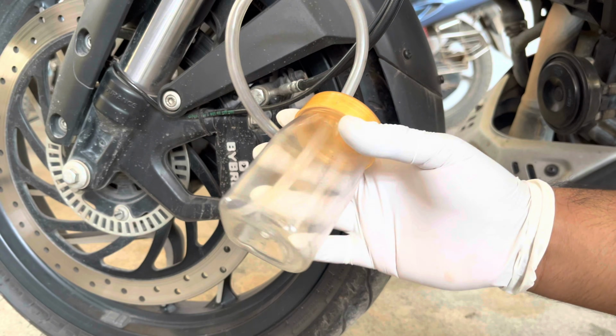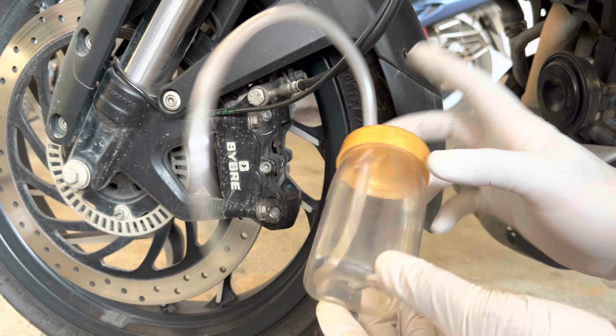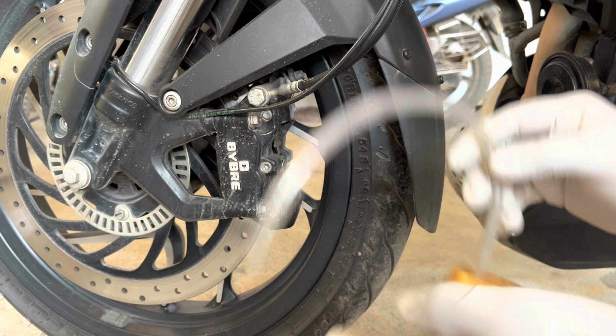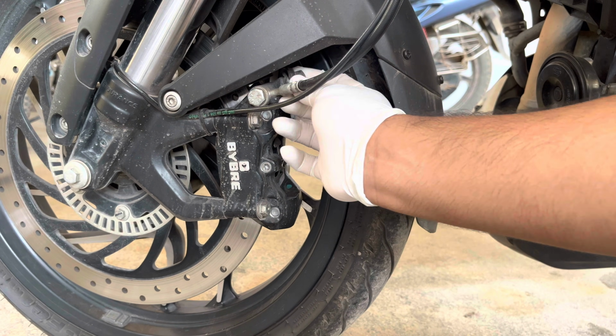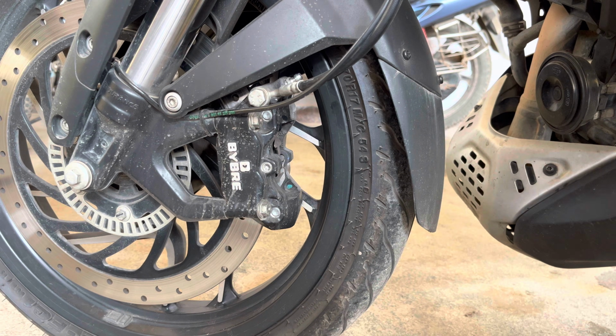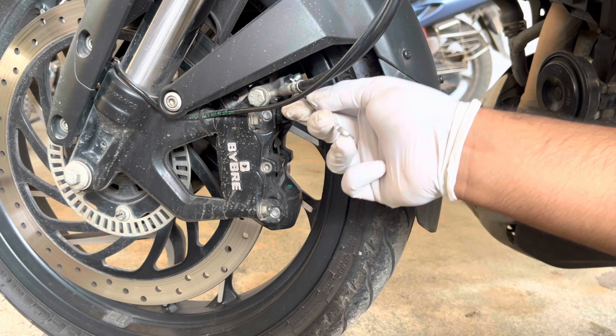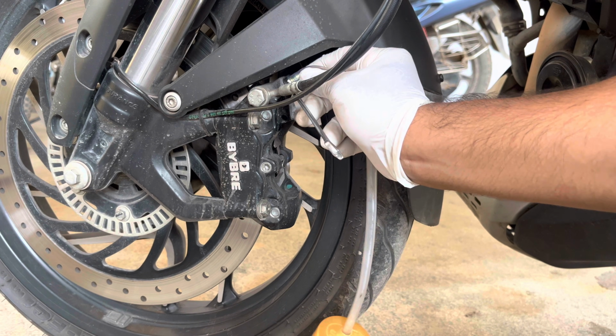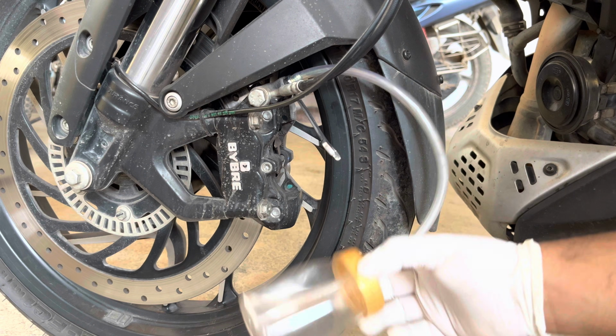Now in order to collect the old brake fluid, I have used a plastic container with a hole on the cap and passed the silicone tube as shown. Now let's remove the nipple cap as shown. You can also remove it completely if you need some working space. Now I'm going to insert an 8mm ring spanner as shown. Next, insert the silicone tube onto the bleeder bolt as shown. Once this is done, you are ready to bleed the brakes.